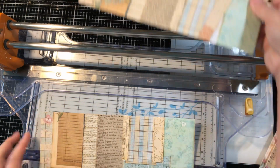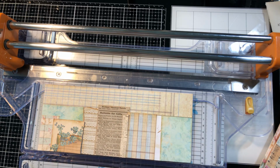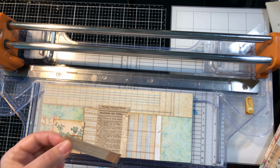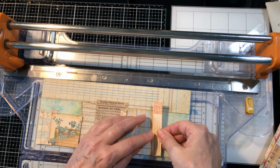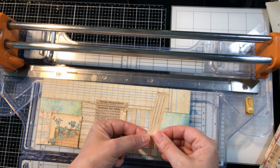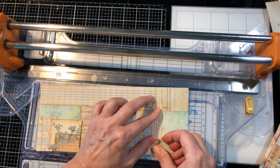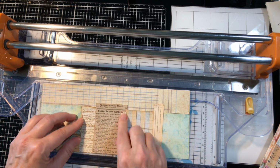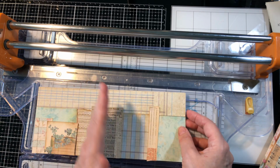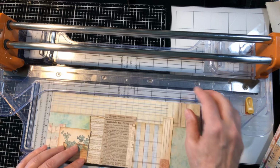Okay, so now I have this piece. Now this I'm going to have to make smaller. So let me see how wide this is. So I can have a variety of, I gotta trim that off. All right, so if I cut here, let me see how wide this is.